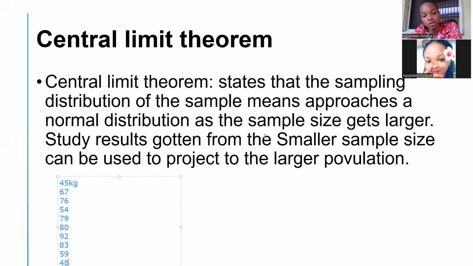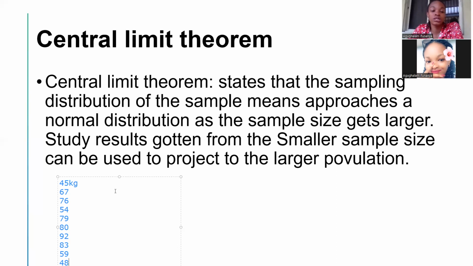That is sampling without replacement. But in order to get a value that actually projects to the larger population, the central limit theorem encourages us to sample with replacement. We take these values, let's say we take 3, we get their means, then we put these individuals back again. So there's a probability that we can take them again. There's a probability we can take the same individual. But since it's random sampling, you will not know.